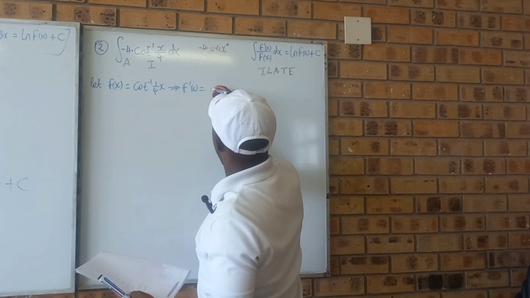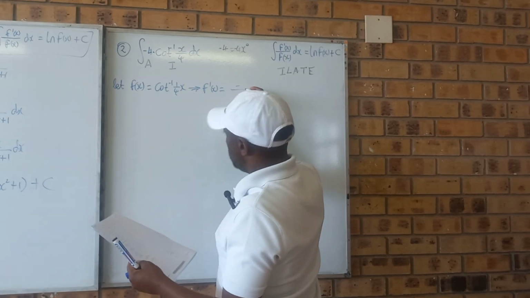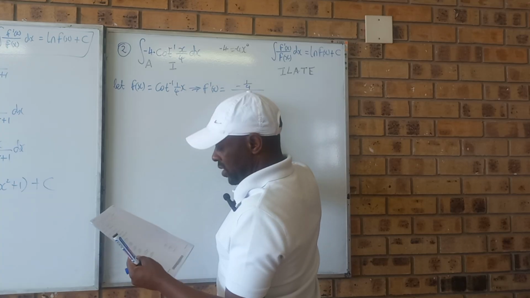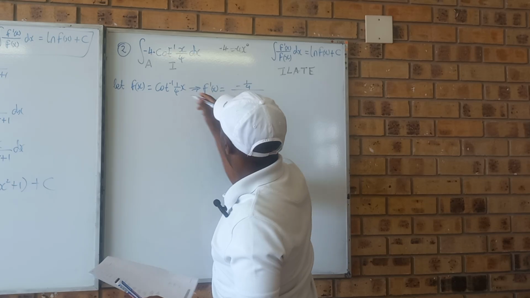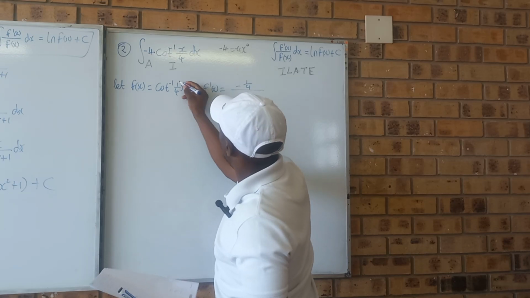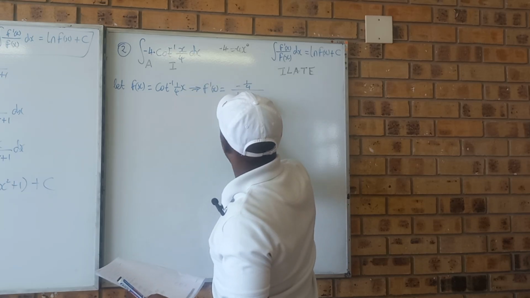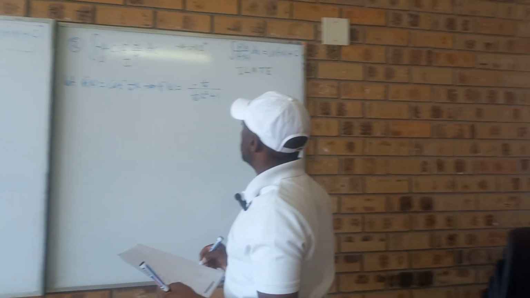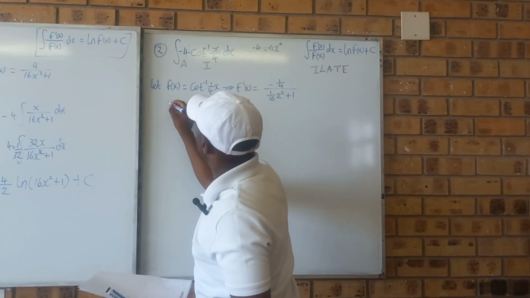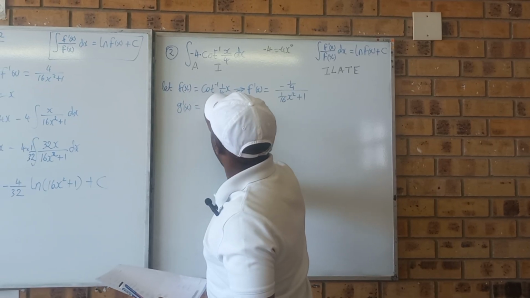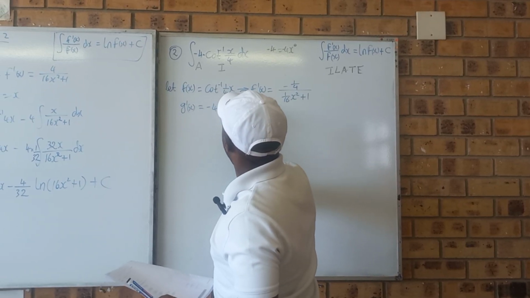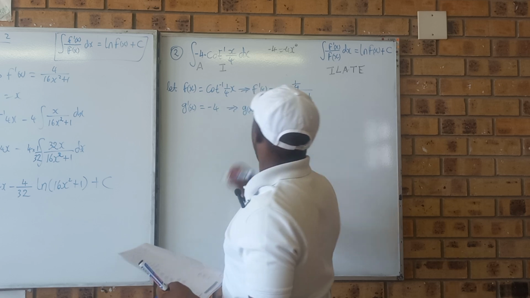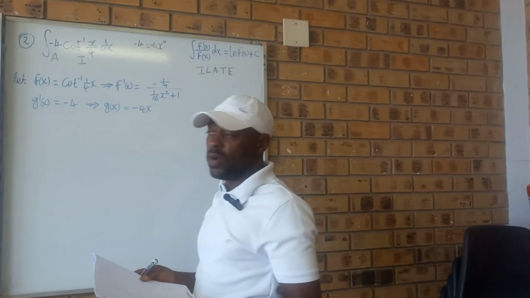So that will give me negative the derivative of this angle, which is 1 over 4 divided by f of x, the angle, all that square. So if you square 1 over 4, it gives you 1 over 16, you square x, you get x squared plus 1. So that is our derivative. Then if we take g prime to be equal to negative 4, this will mean that g, when you integrate, you get negative 4x. So we can now go to our integration.